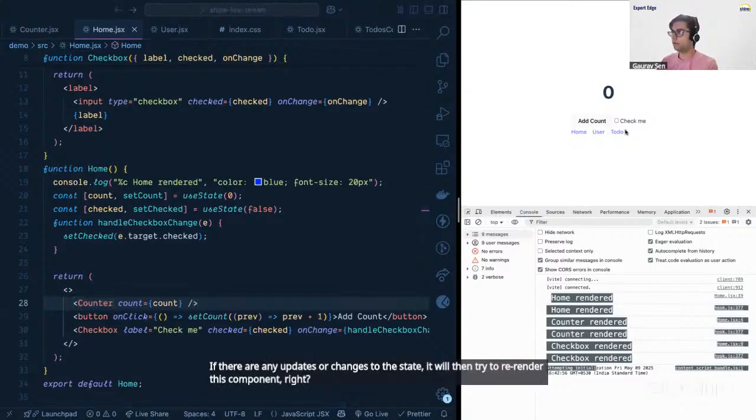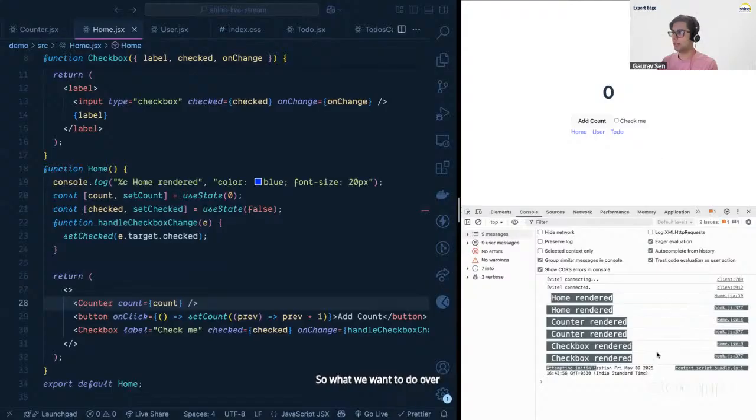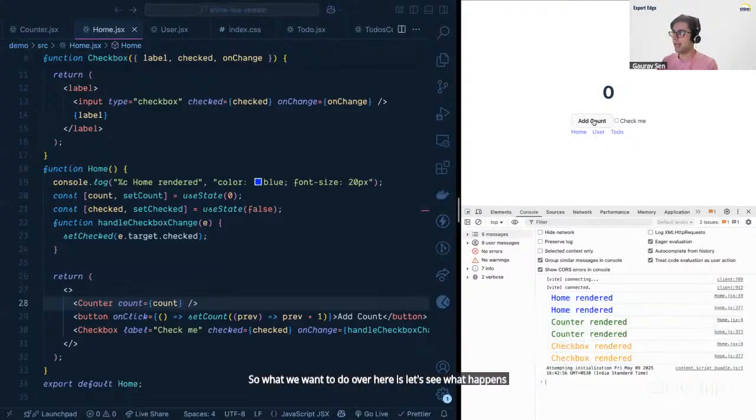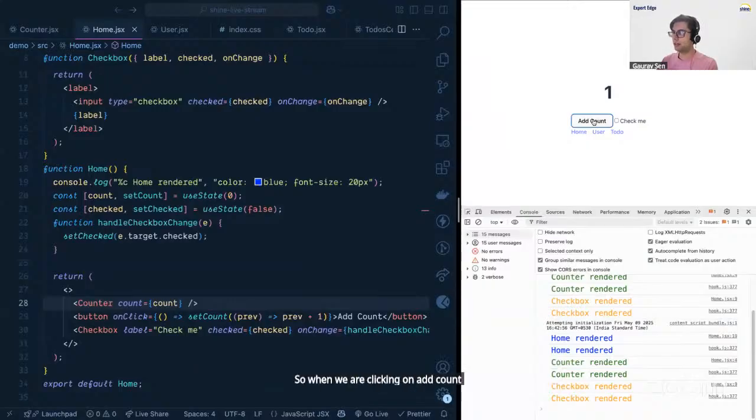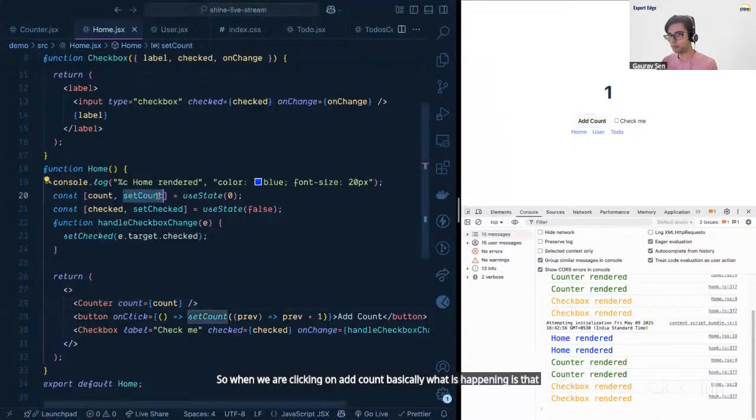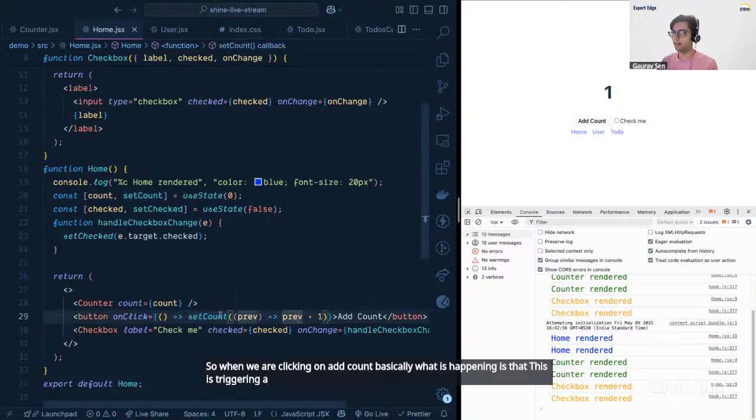So what we want to do over here is let's see what happens when we are clicking on add count. When we are clicking on add count, basically what is happening is that this is triggering an update to our state, which is set count.